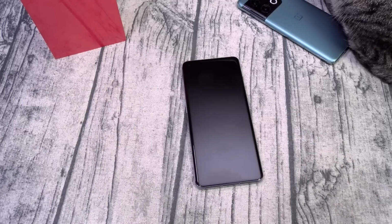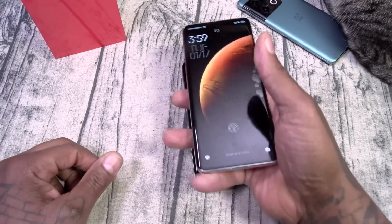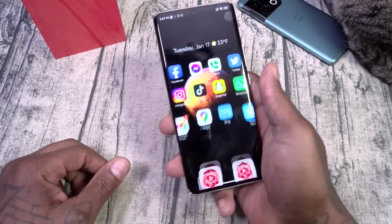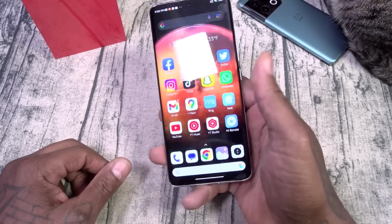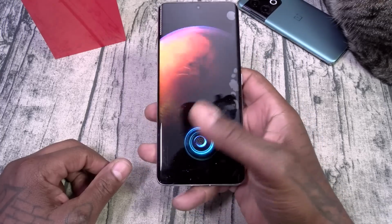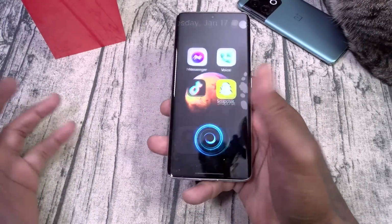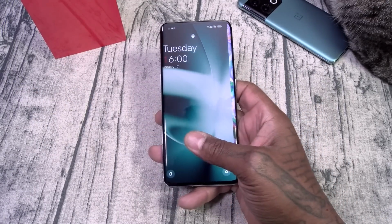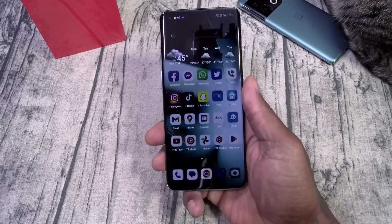Now watch this. I'm going to pull out my Xiaomi phone with the same thing on my thumb. Look at this. This is how a fingerprint sensor is supposed to work. And y'all wonder why I love Xiaomi phones? Okay, now back to OnePlus. Is the fingerprint sensor? I don't know.